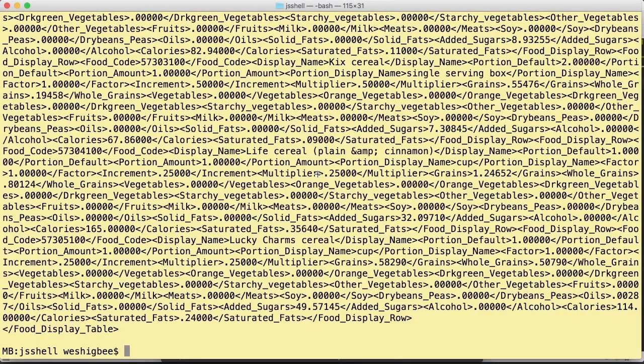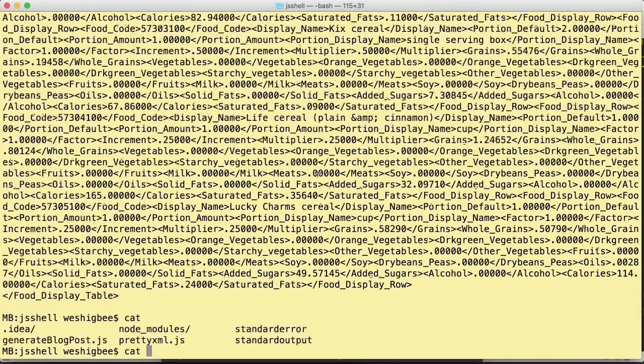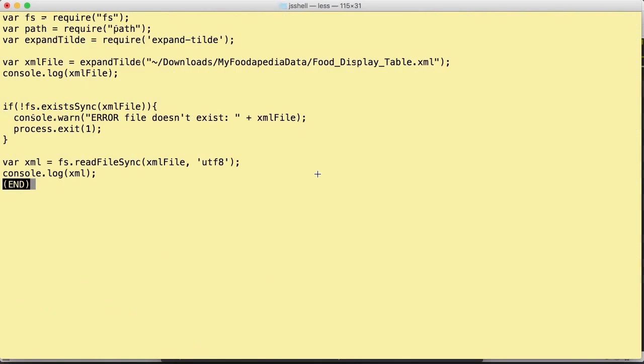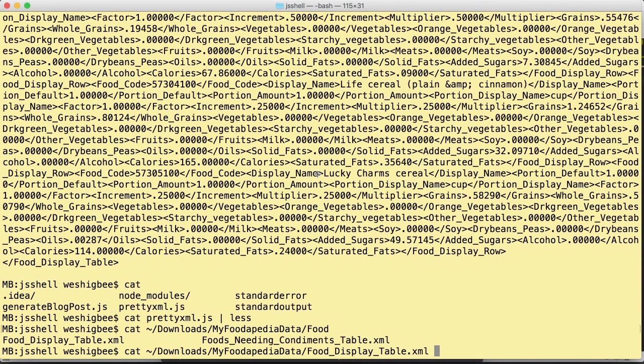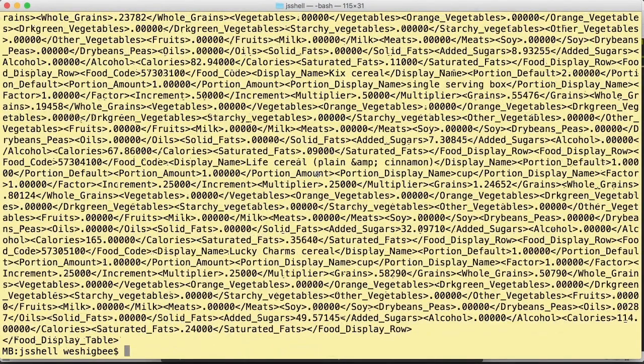One thing worth pointing out while we've more or less replicated the cat command at this point is that we can pipe the output of our program here, our XML file, to any other command at the command line. For example, with the cat command, if I picked one of my files in this directory, the Print XML, I can pipe it to the less command, and that's not too exciting because the file's not very long. But I get this interactive session to scroll gradually through a file, especially if it's a really long file. Maybe I should refer specifically to the file we downloaded. That's a big file.